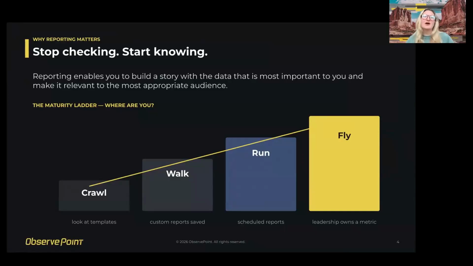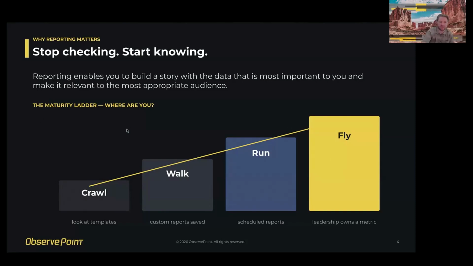So here's the big shift. Reporting now lets you build across all of your data in whatever format you need. So that might be a time series, an aggregated list, a chart, a detailed list of data points, as granular or as high level as you want. So it used to be that the audits and journeys gave you a fixed set of reports that we had designed, but now you're in control. So you can report across an estate of hundreds of domains or drill all the way down to a single page, a tag, or a network request.